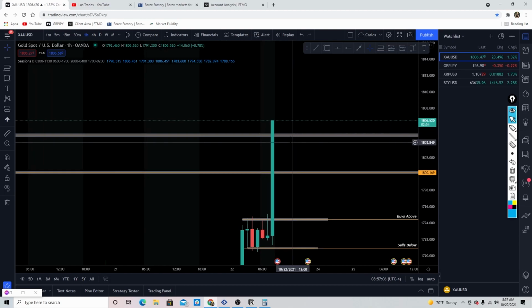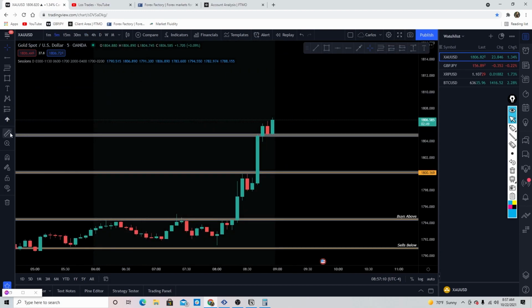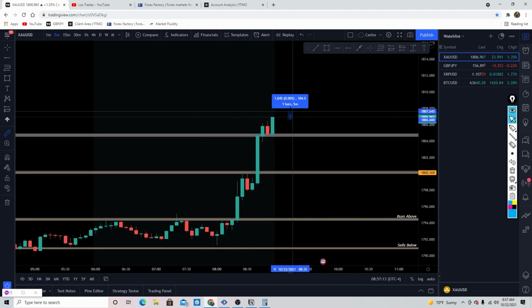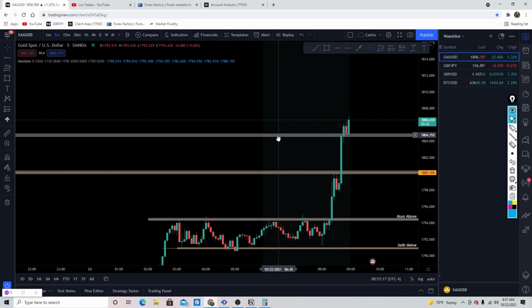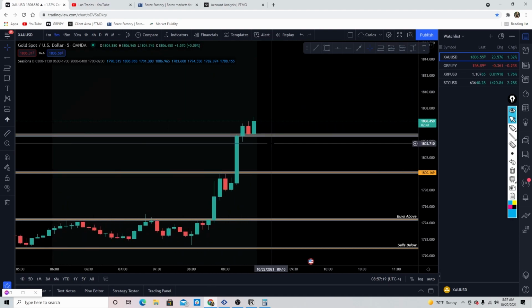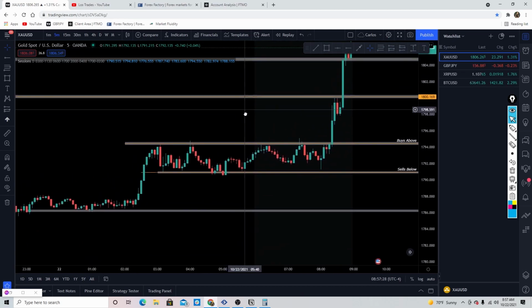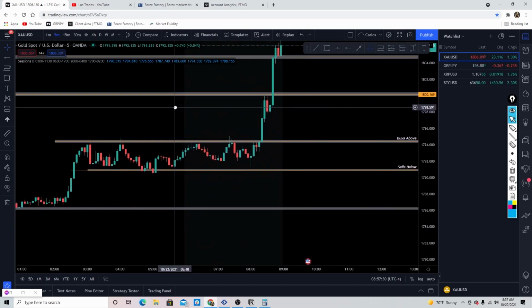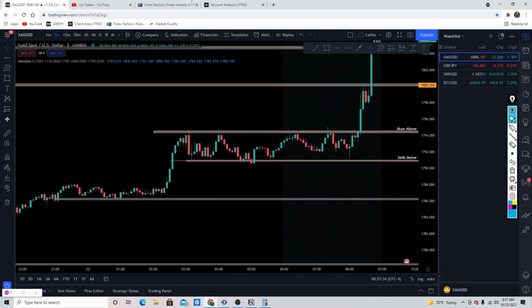As you can see, this thing is just continuing to go up. It's ridiculous. You're looking at the 5 minute, you had a nice pullback. It should continue going up. But I'm not just saying this because gold moved 150 pips today. I'm saying this because this is what I've noticed over time. If I'm able to solidify a solid plan on gold, I won't have that big of losses on gold.